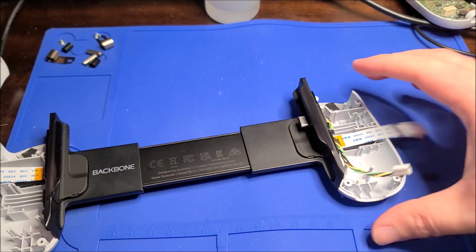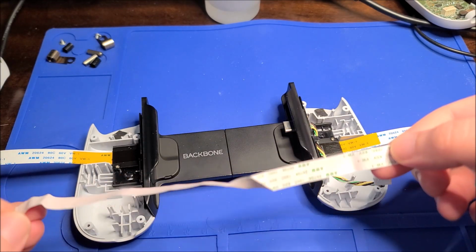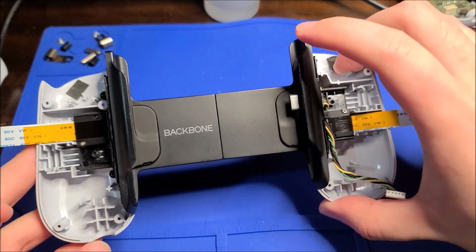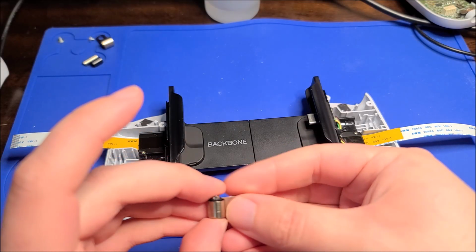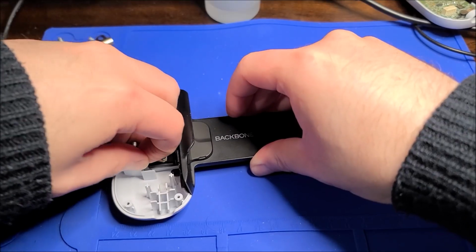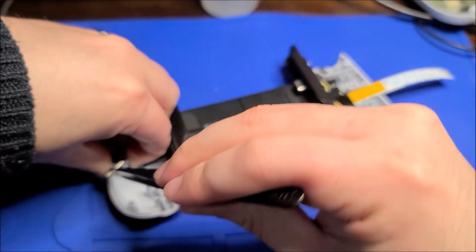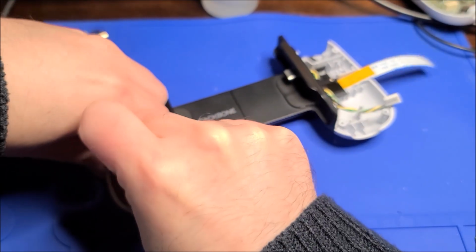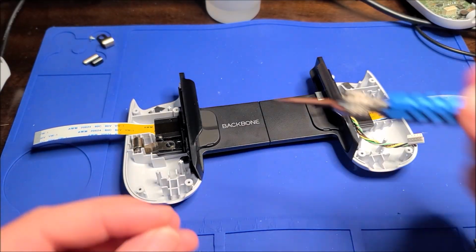This ribbon is actually a little bit longer than the original ones. I laid this out flat, and it's a couple millimeters longer, so I'm gonna have to figure that out. But yeah, the black things sit inside, and then they just sort of nest. It sort of goes like this. You have to get the one end on first, and it is sort of tensioned, which is kind of annoying, and I have totally the wrong type of tweezers. So yeah, it just goes in like that. It's tensioned, and it gets a single screw in there.